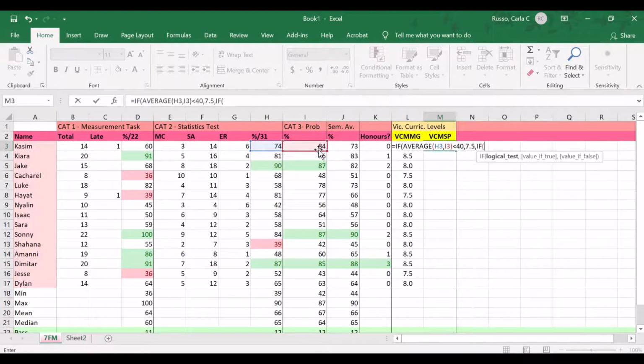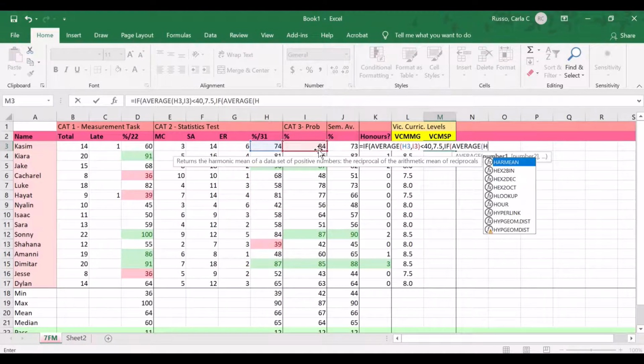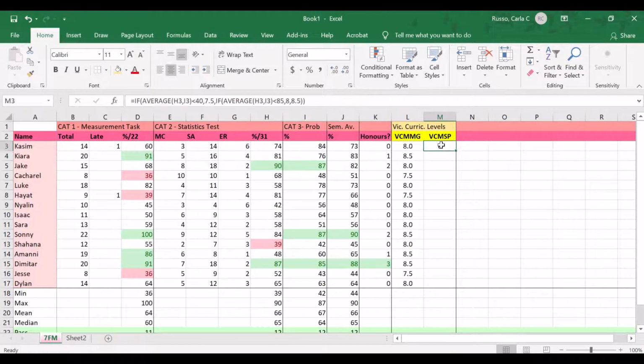If that's not the case, then the average of those cells, H3 and I3, if they're less than 85, I want Excel to output 8.0 as at level and 8.5 as above level. Again, we close with 2 brackets, hit enter, and we format however you like best.